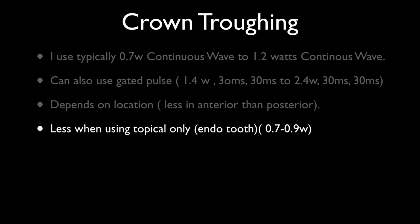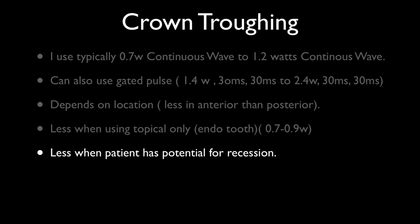If I'm using topical only, stronger topicals like Cetacane or TAC20, Tricane Blue, perhaps if it's an endo-treated tooth, then I typically will use in the 0.7 to 0.9 watts continuous wave, or again pulse settings of 1.4 to 1.8 watts pulsed. These are settings that you can often use without injectable anesthetic, and get away with just topical.